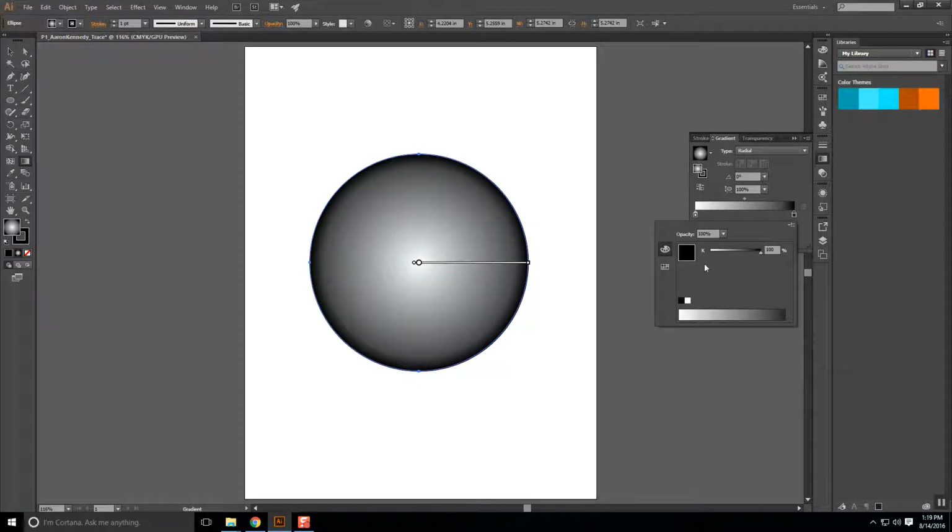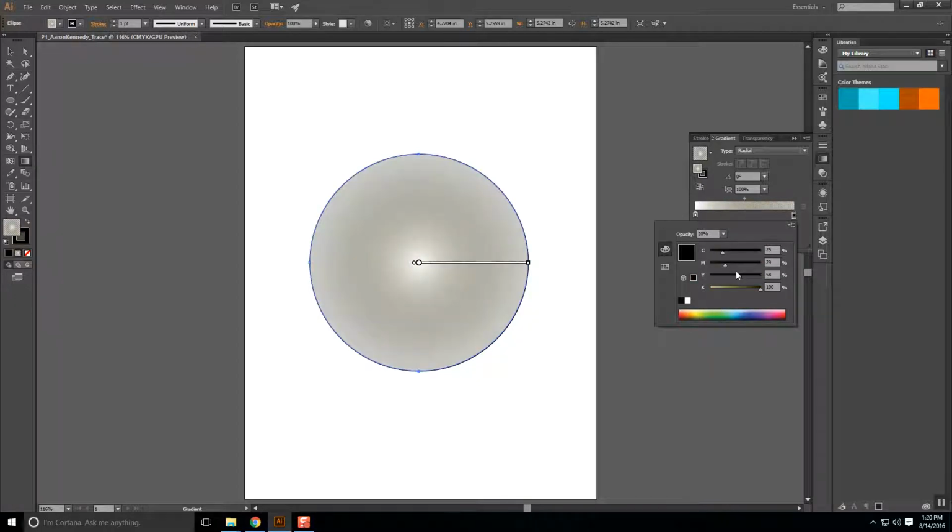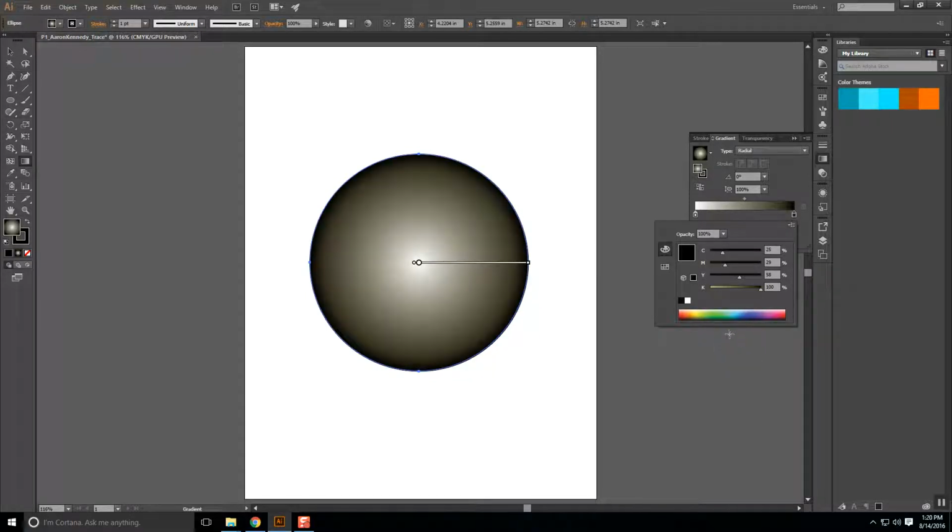Now you'll notice I don't have any colors there. I've only got K, which is my key color, my black. If I wanted to do color, you'll see it's set to grayscale right there. I need to switch that over to CMYK. And once I've done CMYK, I now have all these different sliders. So I can, in fact, go through and I can start making whatever color I want. You can also change the opacity. If you wanted to make it a bit more see-through, you could do that as well. So that's generally how you're going to use your gradient.